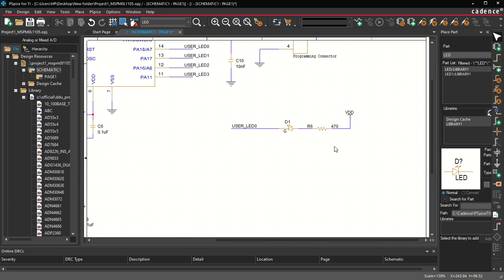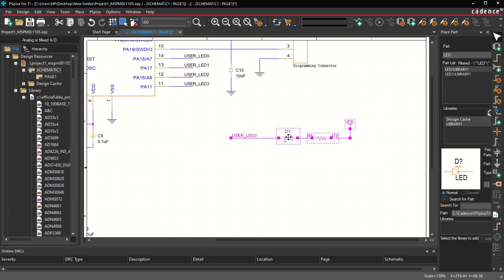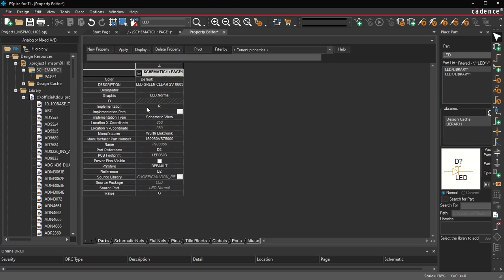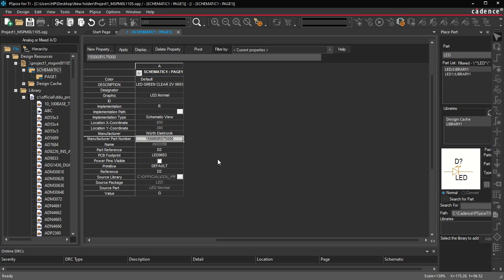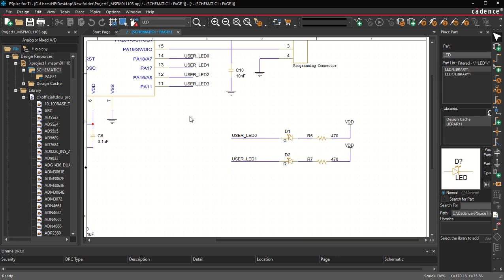Okay, let us connect one more LED. Let's say a red LED. I'll take the same circuit as it is, nothing to change, and this net name will be connected to my LED 1. So LED 0 and LED 1 will be connected very nicely, and I'll make this a red LED and change the part number. So for the red LED part number, we have to click it and change the part number to red LED. Done. So these two LEDs are done.